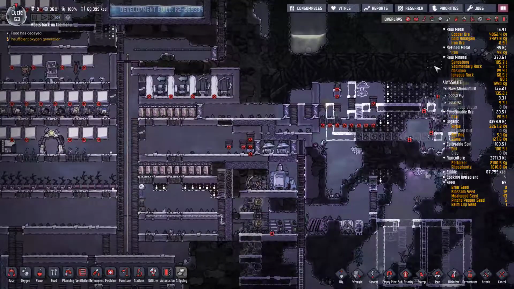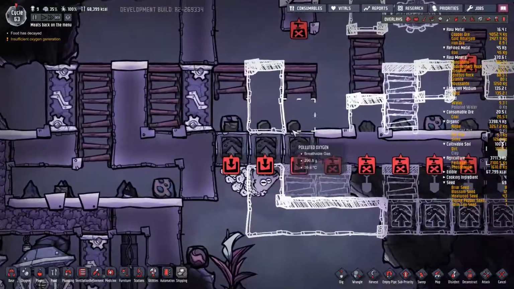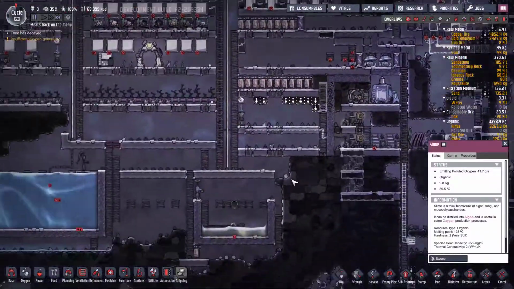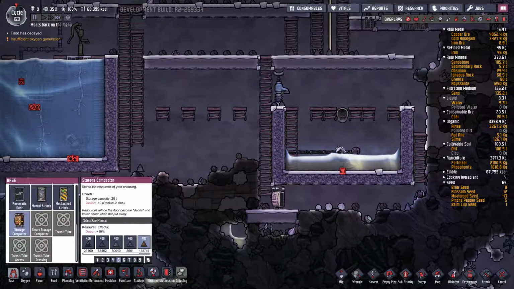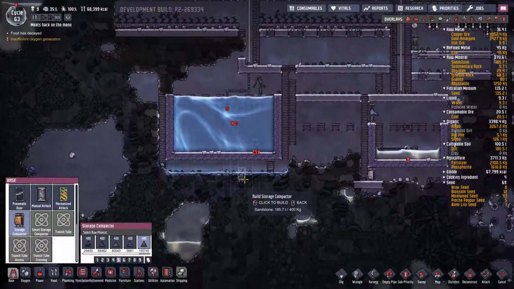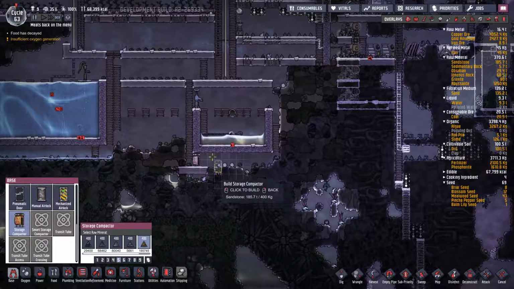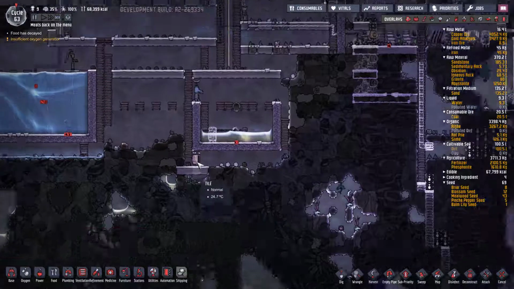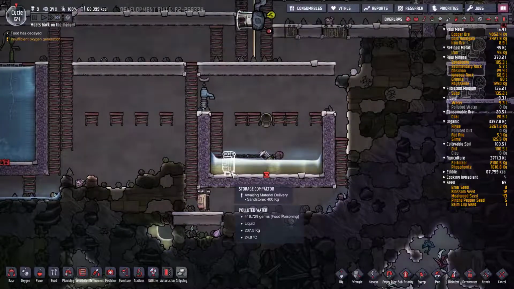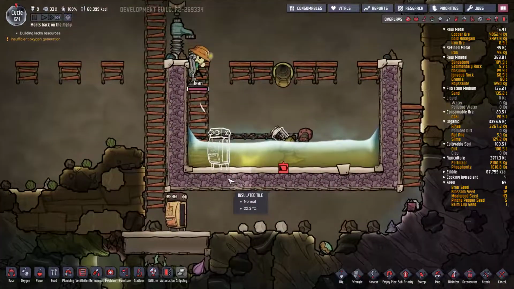So I changed my mind. What's slime? That's right, we need to put slime somewhere. You know what? We're just going to put... I don't really want it getting polluted. I'm just going to stick that in there. I'm just going to do it for the moment. Get this thing done.